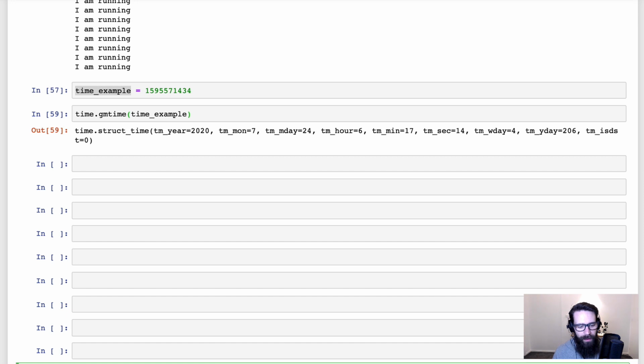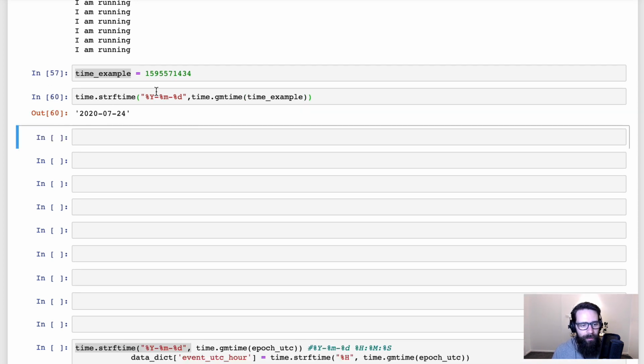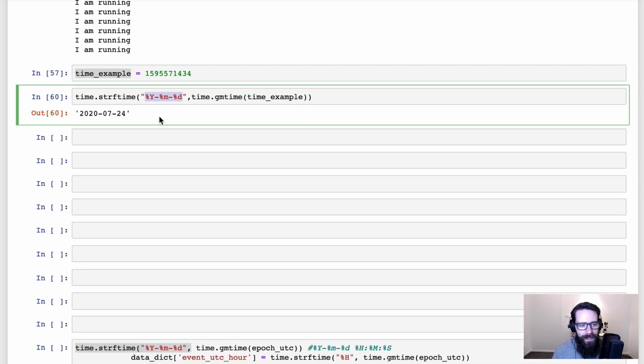So what that looks like is, and let me just go ahead and paste this in here and explain it to you. What we have available to us now is string from time, a format in which you want to cast that time, and then the time we brought in a second ago. So what that ends up looking like is shift enter on that, and you end up with this format, you end up with the date.